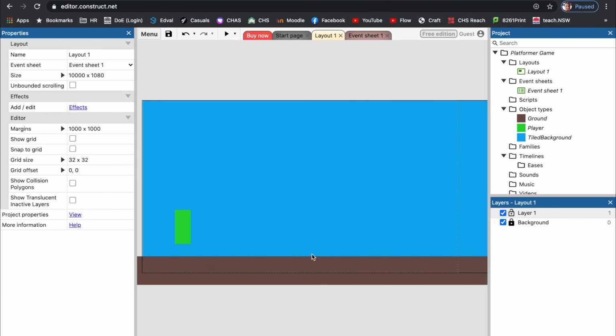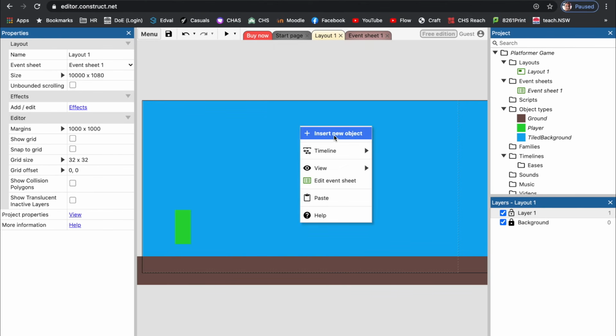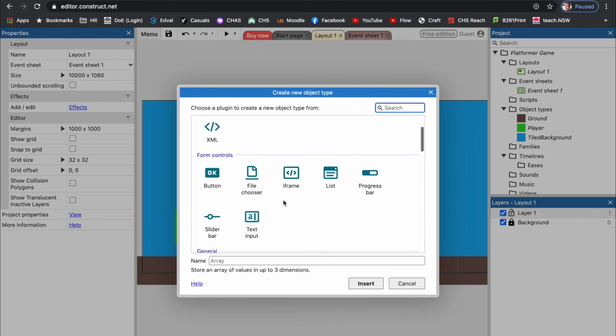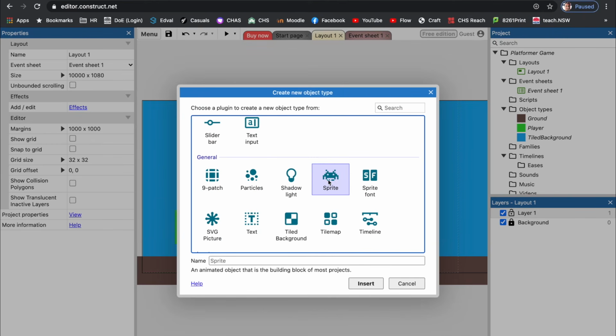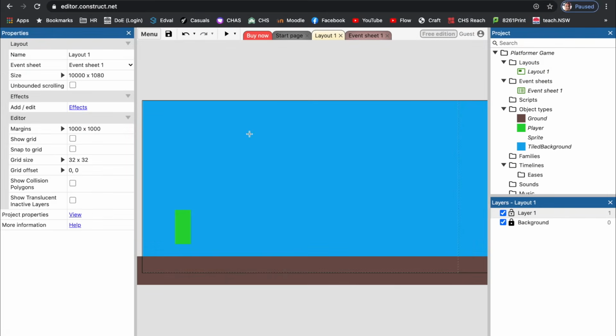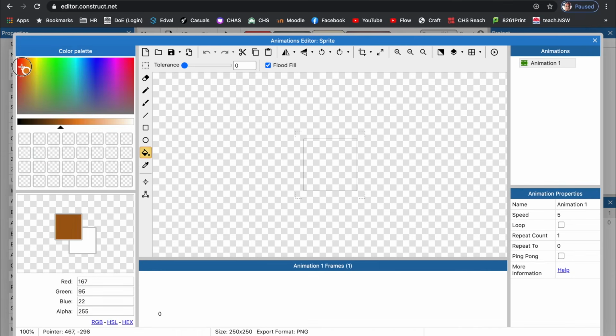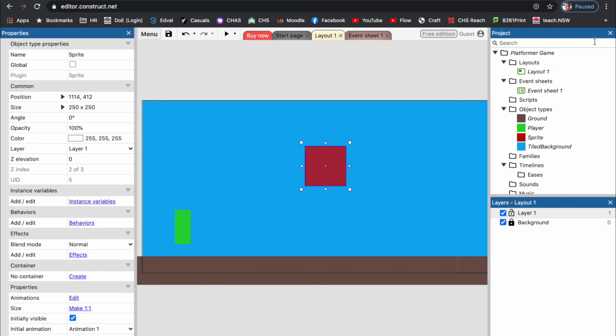One of the things that I want to do is create a couple of little red Sprite boxes so that we can actually see the character traveling. So let's right click the screen, insert a new object, and bring in another sprite, and we're going to make it red, and let's just dump red in there, click X, and I'll resize it.